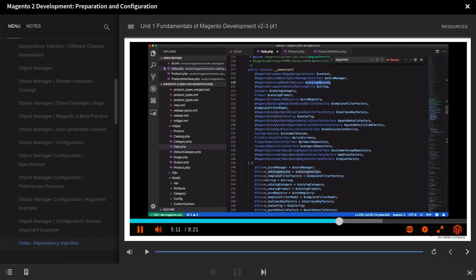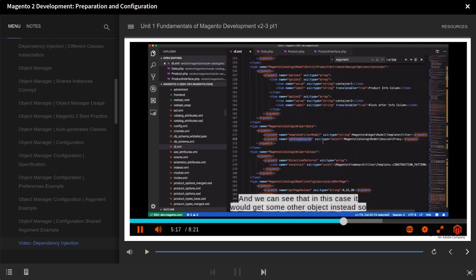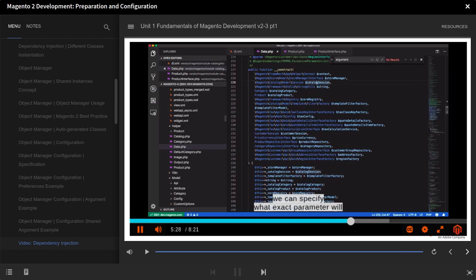Here we have the catalog session parameter, which is an instance of a Magento catalog model session object. And we can see that in this case it would get some other object instead. So using this argument tool, we can specify what exact parameter will be passed into the constructor arguments when the object is instantiated. This is another very powerful technique.